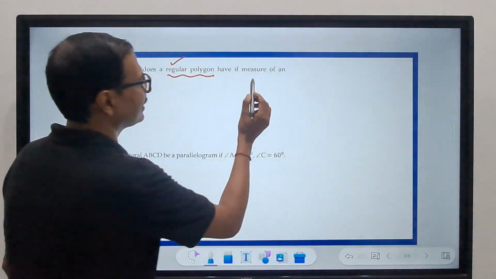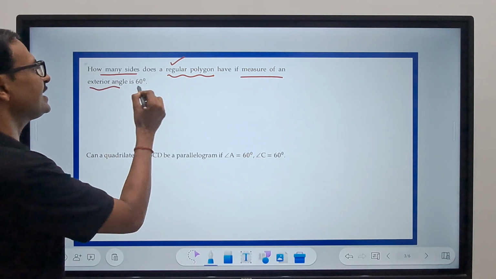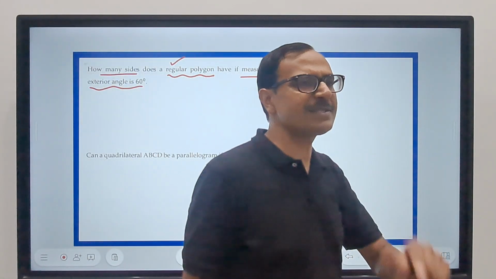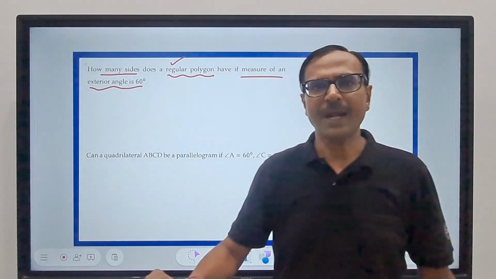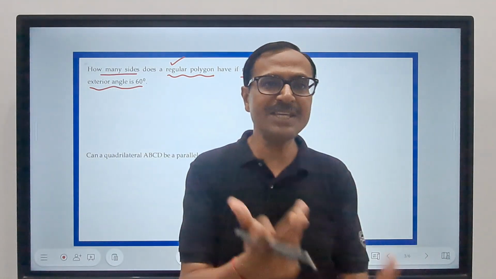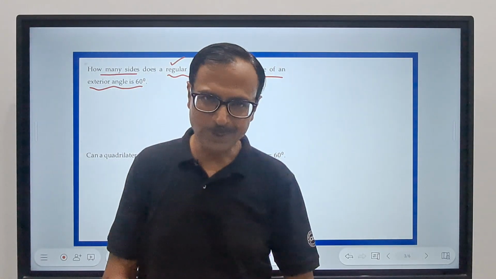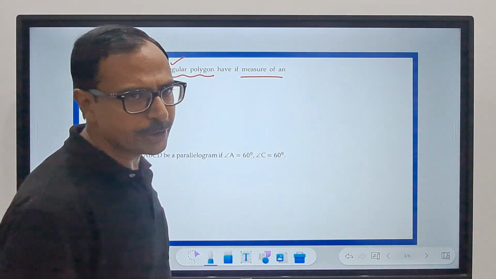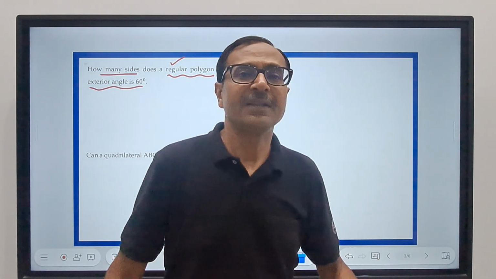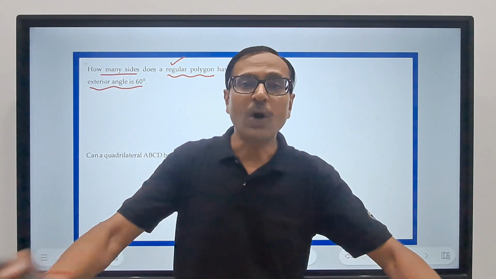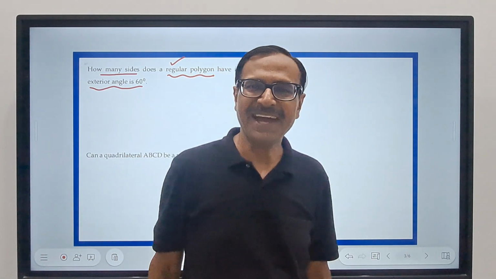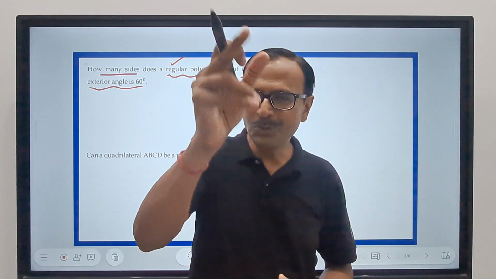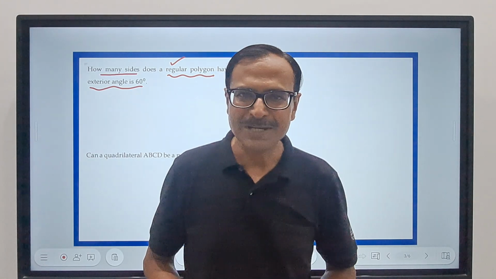So it is given that the exterior angle is 60 degree. That means if one of the exterior angles is 60 degree, then all the exterior angles have to be 60 degree each because it's a regular polygon. Okay. So how do you crack this question? I think most of the students who know the concept of a regular polygon will crack this question without using the pen, and they'll just see the question and tell the answer. And even you will do that when I tell you the concept.